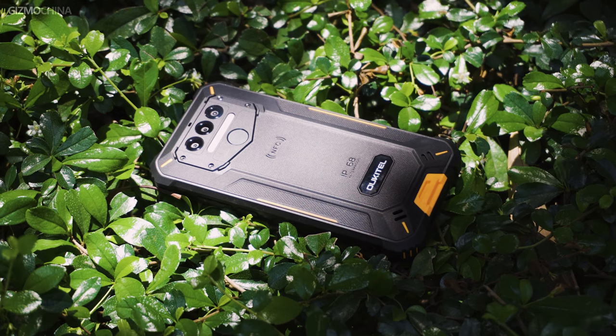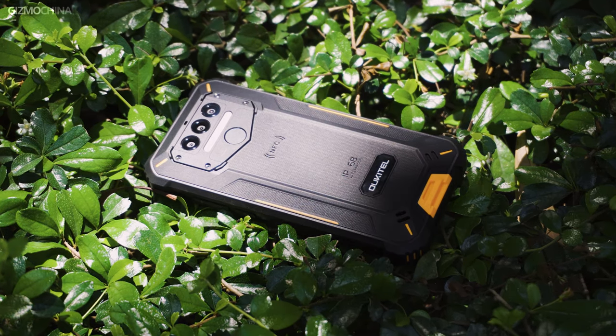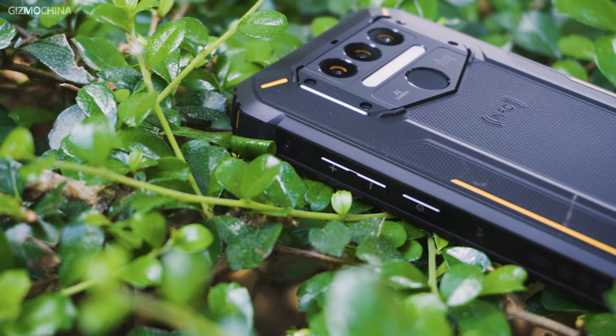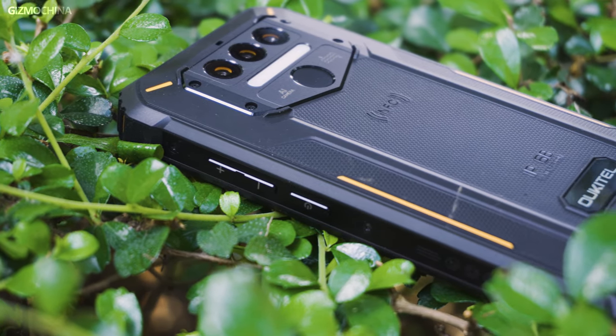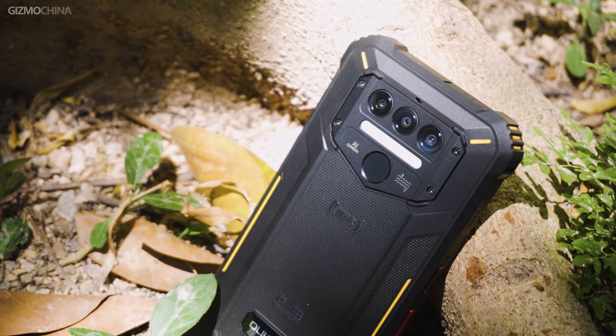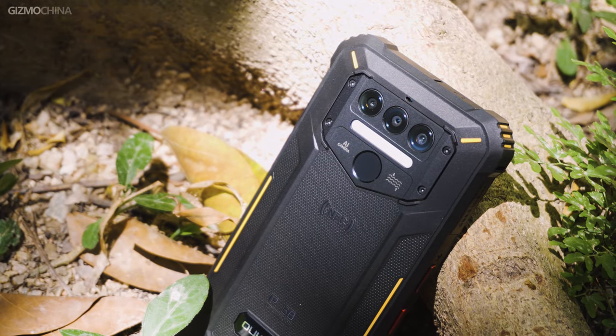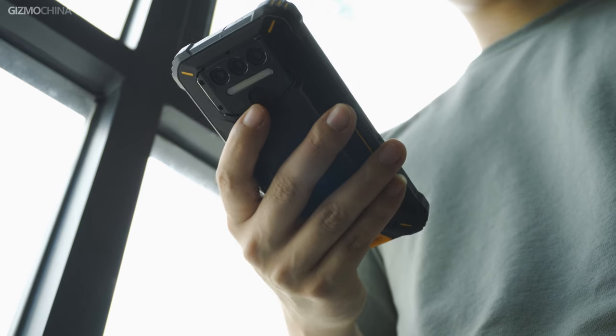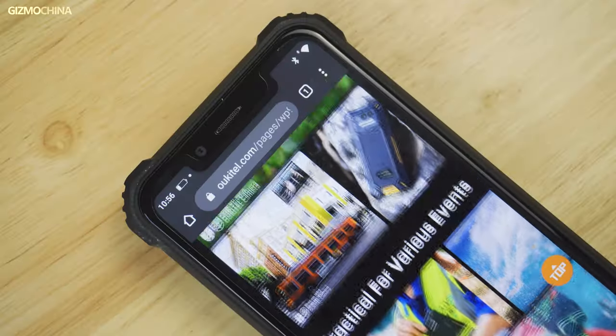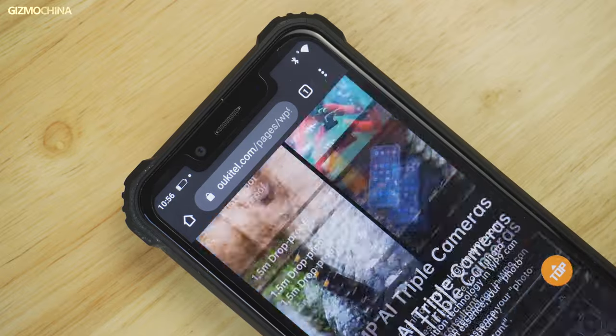Let's start with its uncommon design. As a rugged phone, being slim and lightweight is never the focus. Compared to those slim models, the tough shield case is more like the rugged phone's muscles, showing how reliable it is. To achieve an excellent waterproof, drop-proof, and dust-proof body, the shield is designed as an important part of the WP9 and cannot be easily removed. At the corners, the thickening finish of the shield can strengthen its shock and drop resistance.